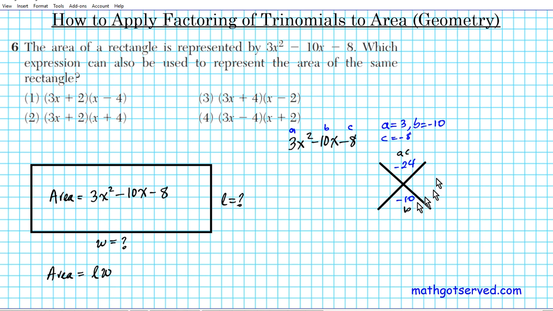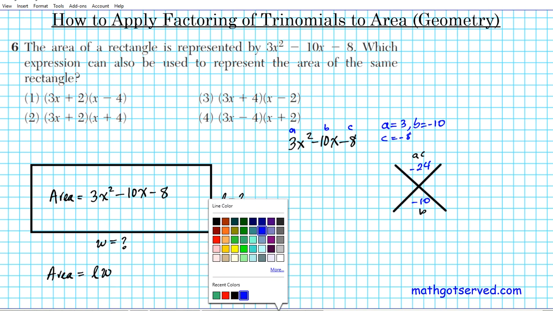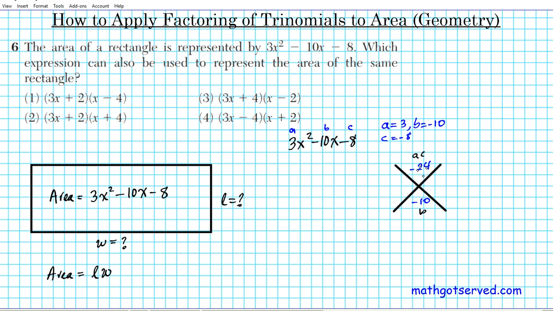Alright, now we're going to play the X game. Now, to play this game, we're going to think about two numbers that multiply to give us the top, negative 24, and add to give us negative 10. That will enable us to express this quadratic trinomial as a quadratic with 4 terms, and we can split it down the center and factor by grouping. Now, to help us determine what those two special numbers are, we're going to write down all the products of integers that yield the product 24.